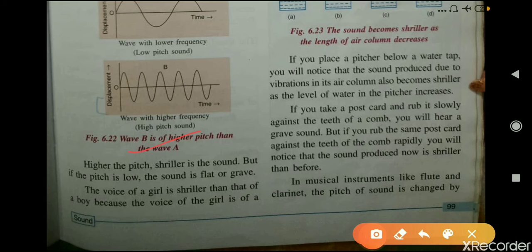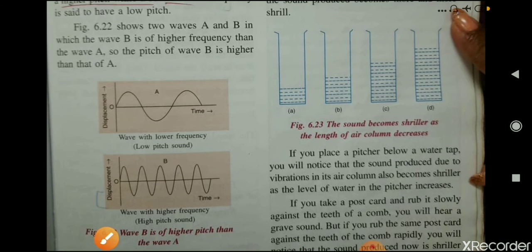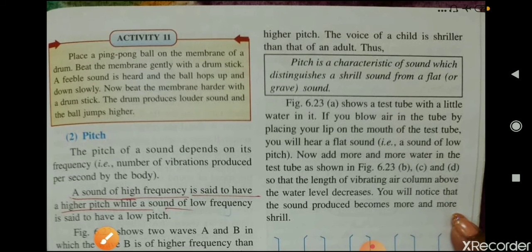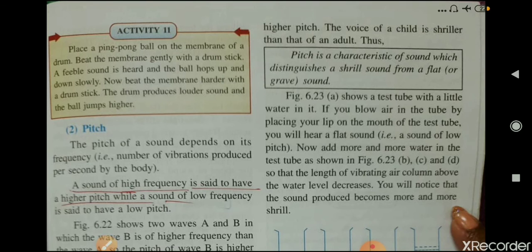The higher the pitch, the shriller is the sound, but if the pitch is low, the sound is flat or grave. The voice of a girl is shriller than that of a boy, because the voice of the girl is of a high pitch as compared to the boy. The voice of a child is shriller than that of an adult. So pitch is a characteristic of sound which distinguishes a shrill sound from a flat sound.